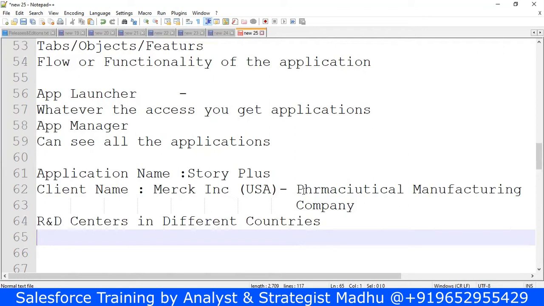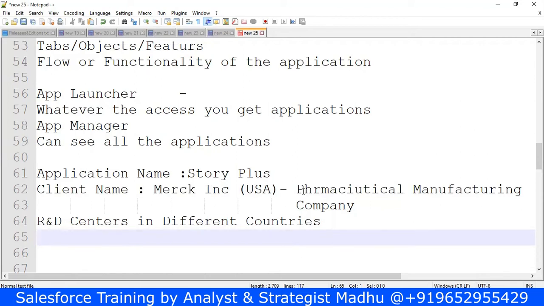After manufacturing the medicine, they have to market their products. To market their products, it is not like conducting campaigns through stalls or events. They have medical representatives. Those medical representatives will take appointments with doctors and explain the formula and the medicine. Along with this, they will offer free samples to the doctors.